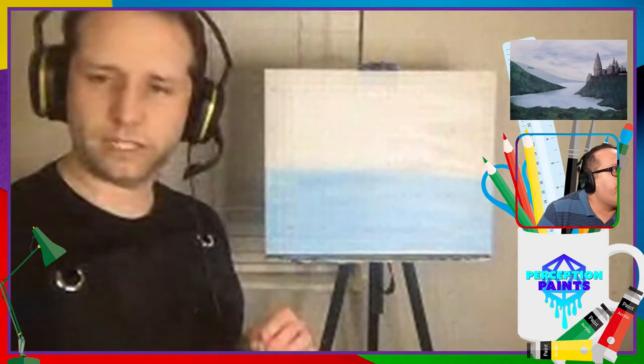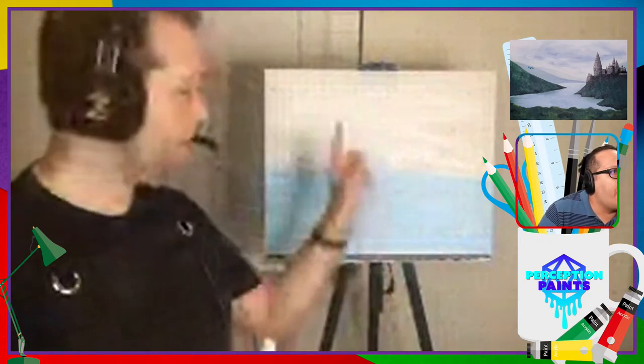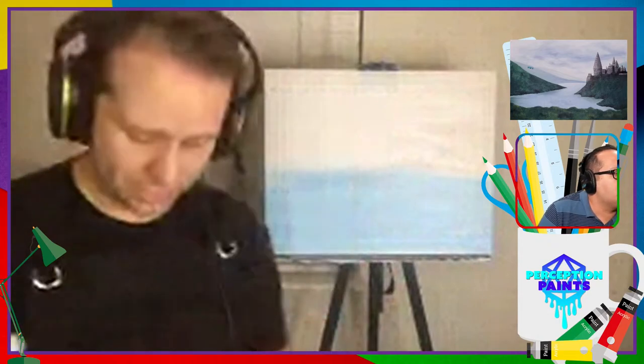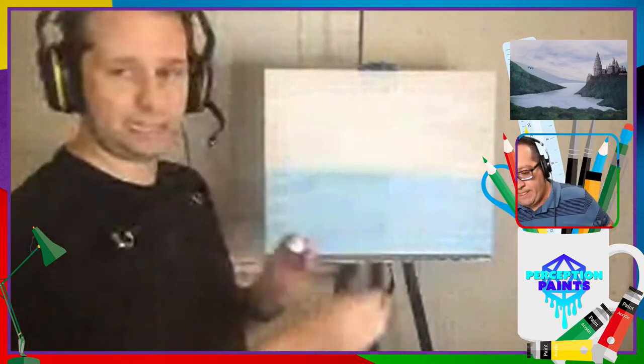So Corey, the top is going to be, well, the bottom is blue. The bottom is that mixture of mostly white with blue in it. The top is going to be mostly white, with a little bit of blue in it as well, but it's going to be far less blue. This is going to be very, very light and cloudy.